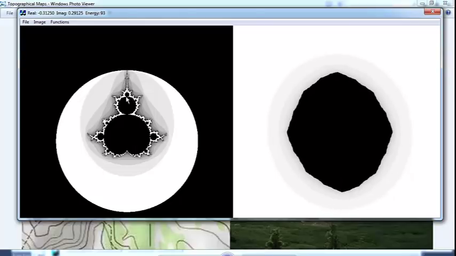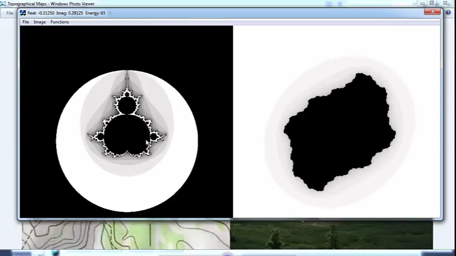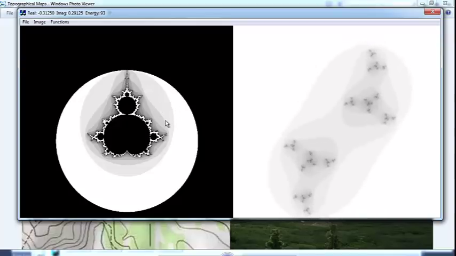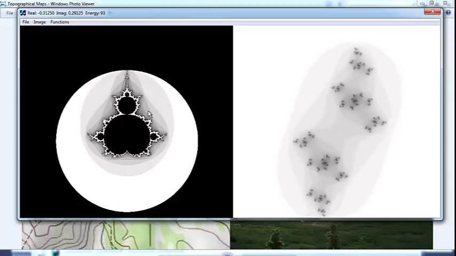And by looking at the Mandelbrot set, I can tell which points create a Julia set with a nucleus and a Julia set without a nucleus. You can see if I go out here, it creates two blobs that are disconnected. And then as I cross this boundary condition, they come together and form one unit. But then it's got two blobs here. As I go into the next iteration, you can see those two blobs come together. And then as I go in, those two blobs come together, and those two blobs come together.